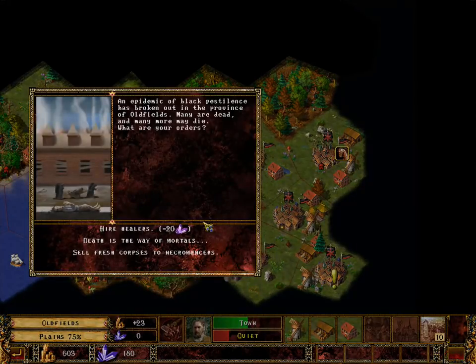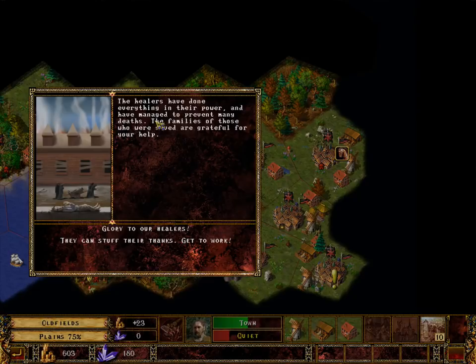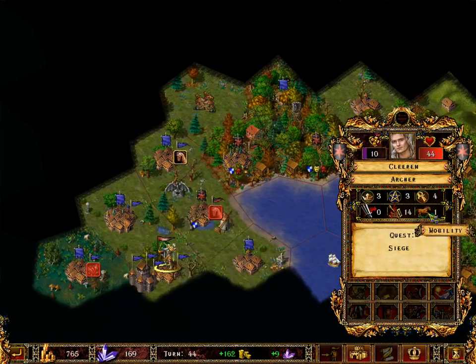Four turns. An epidemic of black pestilence has broken out in the province of Oldfields. Many are dead. What do we do? Hire healers? Sure, we've got plenty. Glory to the healers. Okay, the healers worked.